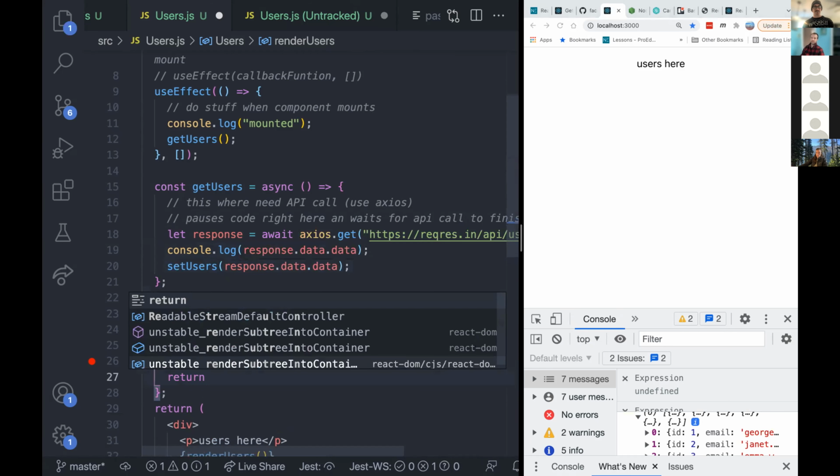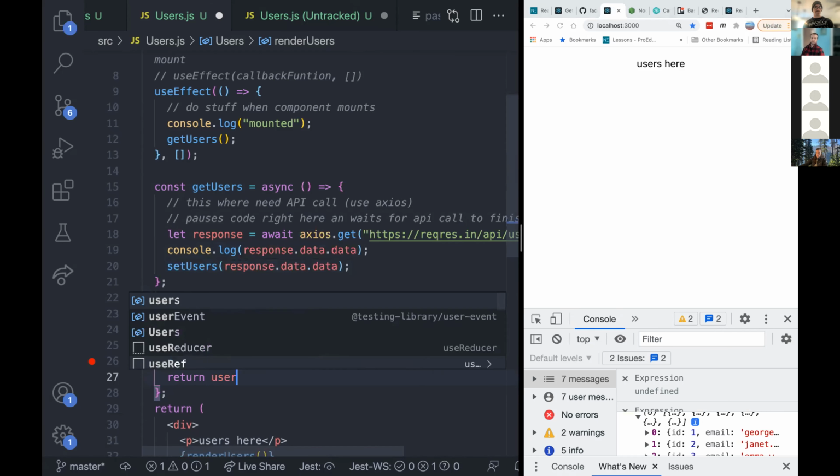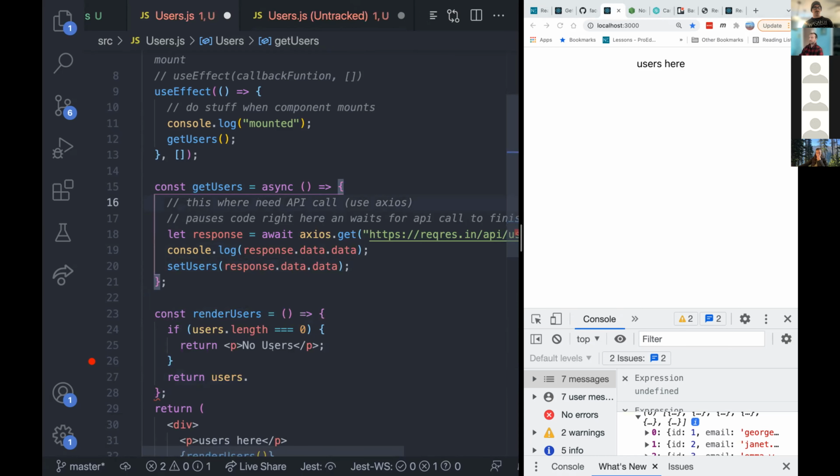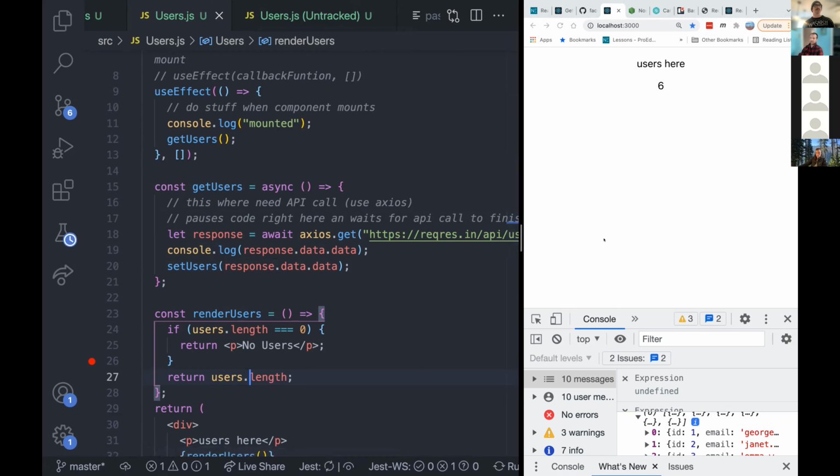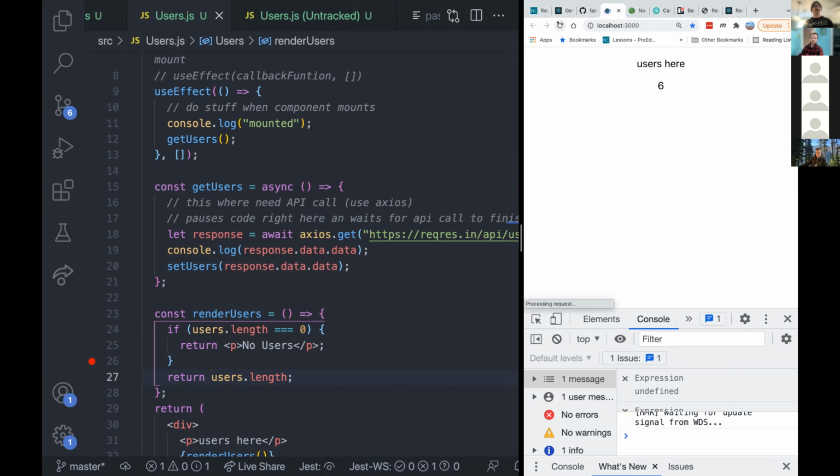I could do something like this, return, just so we can see it, users.data or users.length. Now see, this happened really quick. Sometimes these API calls are really quick. I don't know if you can see that when I refresh, it quickly shows no users, and then I have 6. So my component mounts, and for a split second, it says no users.